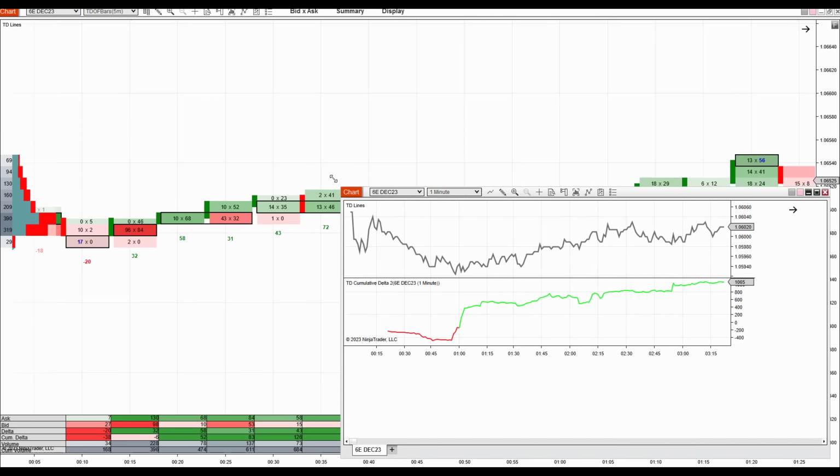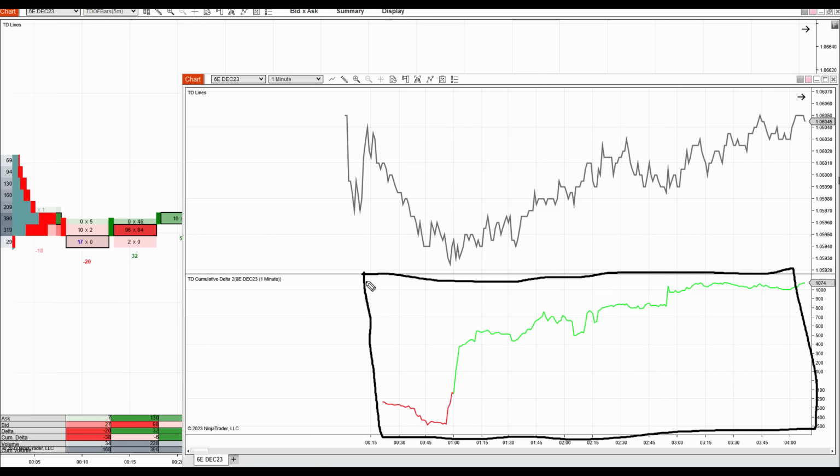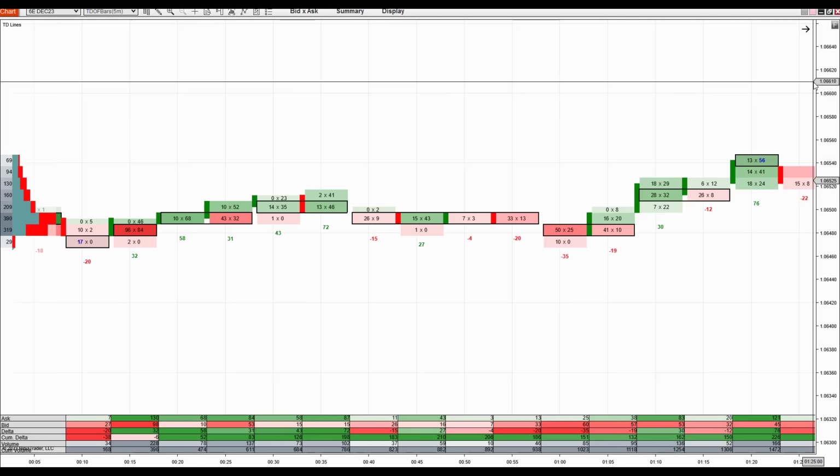Okay, let me enlarge it a bit. This chart is the cumulative delta, and you can see how it develops over time in a 1 minute chart. And this is information you can work with very nicely. I teach that in my order flow trading course. Also, I have a couple of videos on YouTube regarding this, so you can check them out.